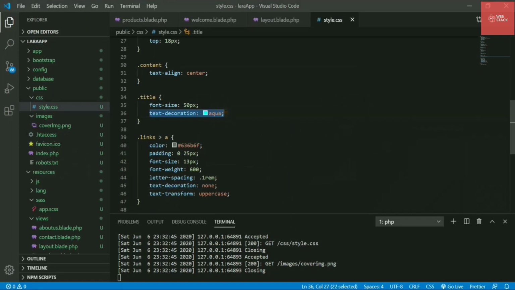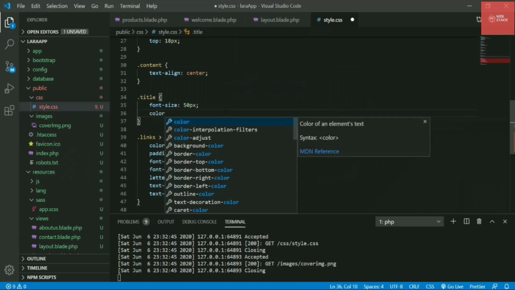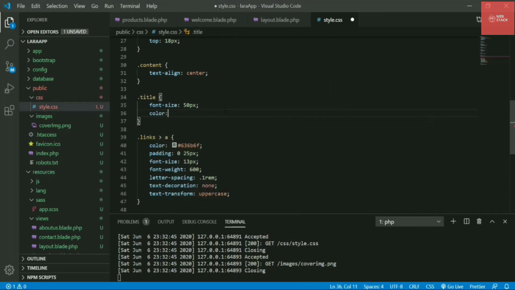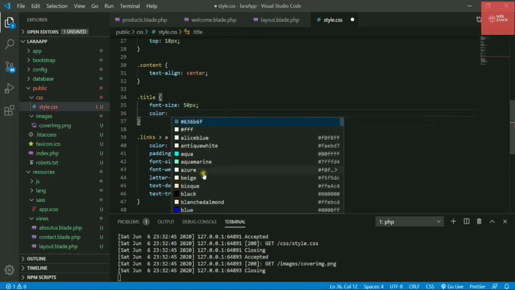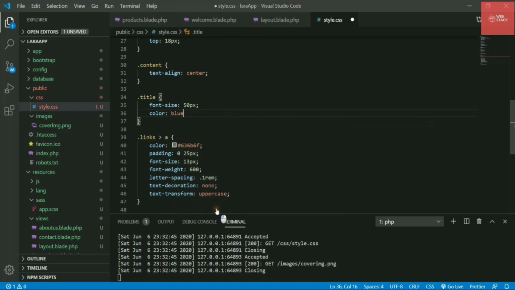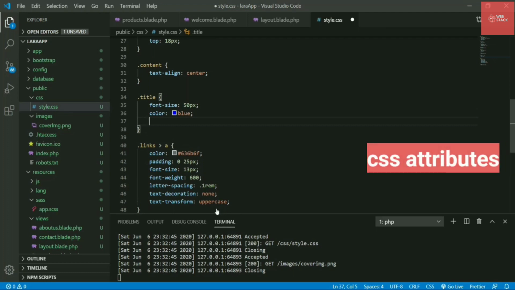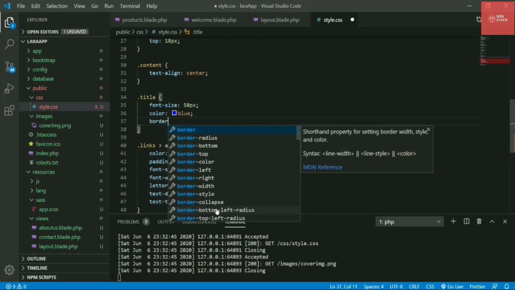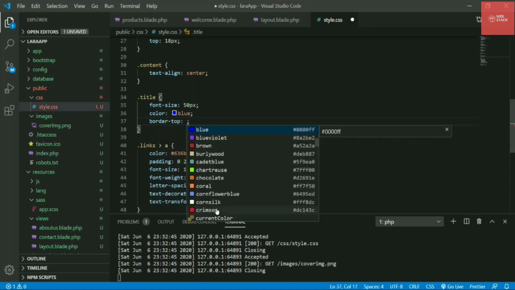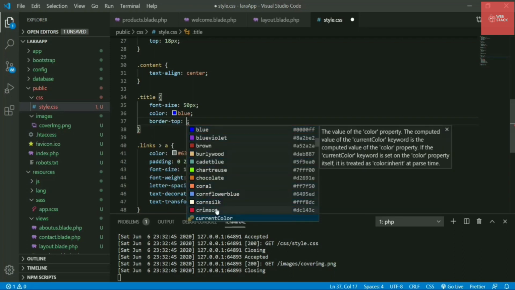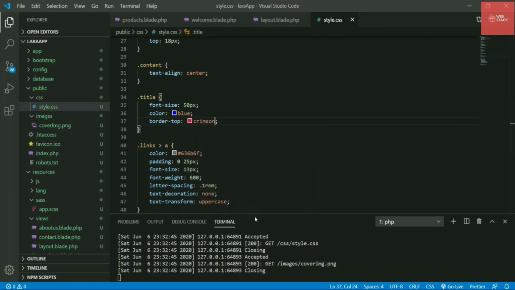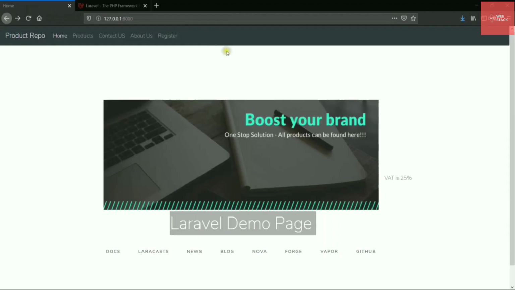So instead of this text decoration, I'll be giving a simple color. So if I write color and then the color name, as in the choices you will be getting here, let me select this blue color, which is a really dark blue color. And if I just write here padding, or you can write the text transformation, like you can write it in uppercase, lowercase, and also you can give a nice border to it. So I'll just write border top, and let's take the border of crimson color. This is gonna be a bit huge on the eyes, but let's see it out.